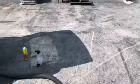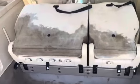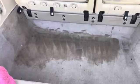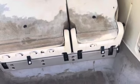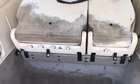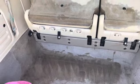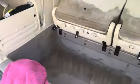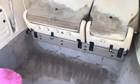So here's what I've been doing today. It went all down there, all over the back of the third row seat. I've been scrubbing, degreaser, carpet cleaner, scrub, scrub, scrub with old towels, shop vac, and I got most of it out, but it's stained it up really bad. So, man, it was just the absolute pits. And I was going to put this thing up for sale in about another month or so. I guess that's going to reduce the price somewhat. But that stuff happens, you know.